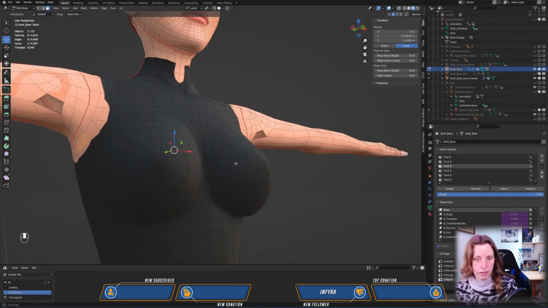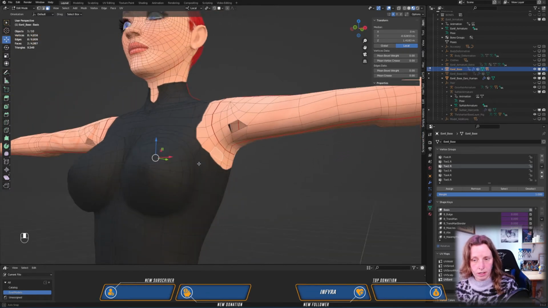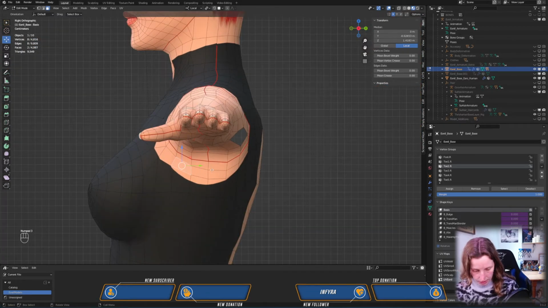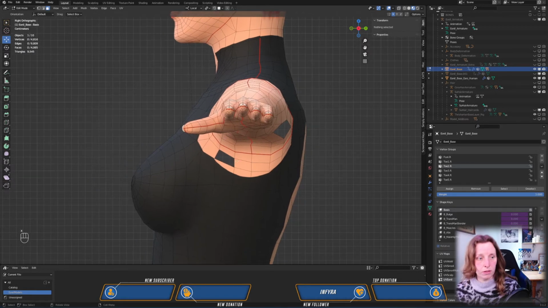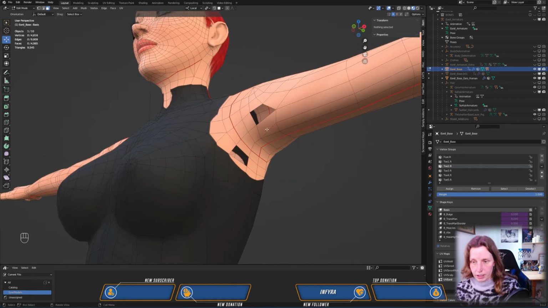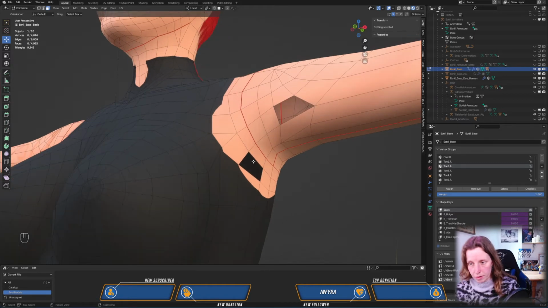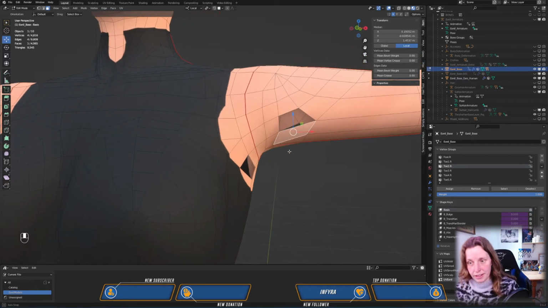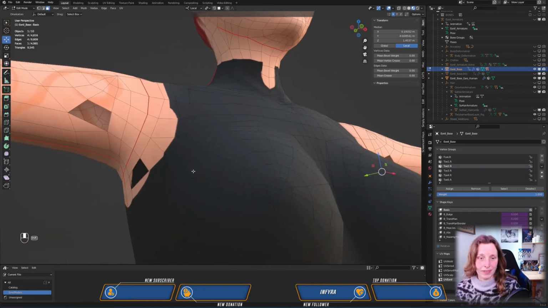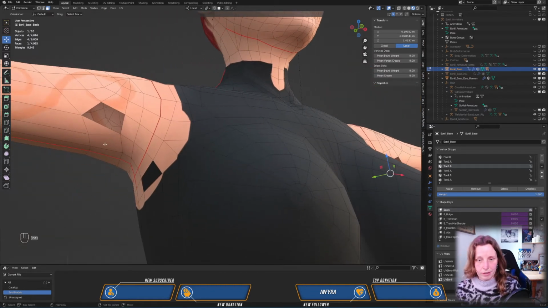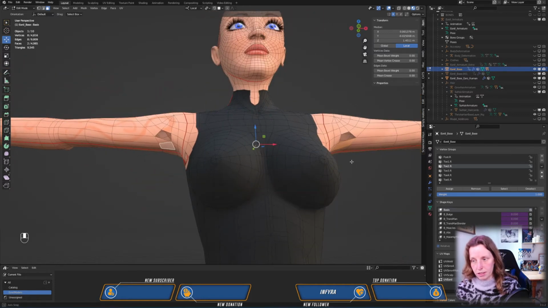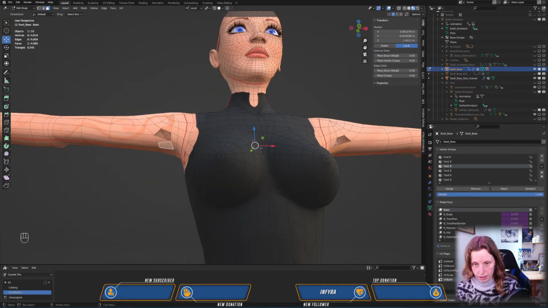You can do it. Yes. So also deleting these two faces for now, just so that I can make an edge loop here. Which also means that I am deleting a lot of faces here, but that's okay. Yeah.